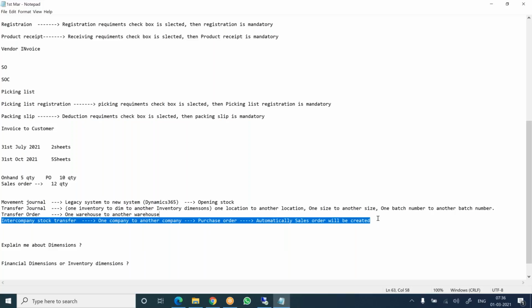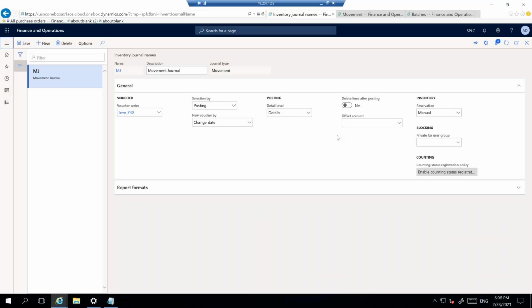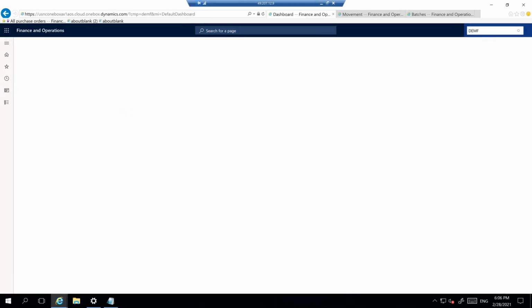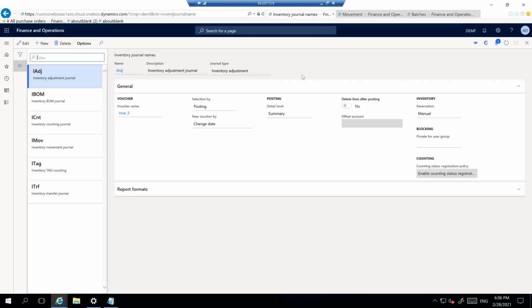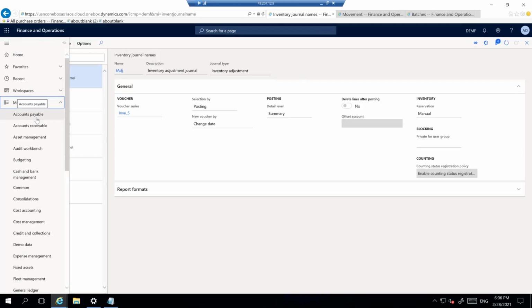Okay, I will show you a sample example of intercompany stock transfer. Let us understand, and then we'll continue tomorrow with the remaining process. Let me go to the DEMF company.